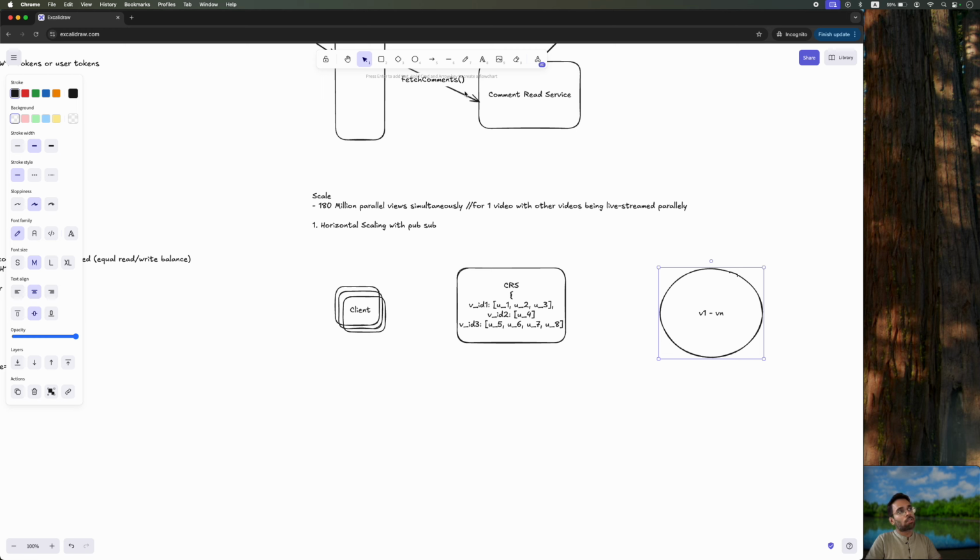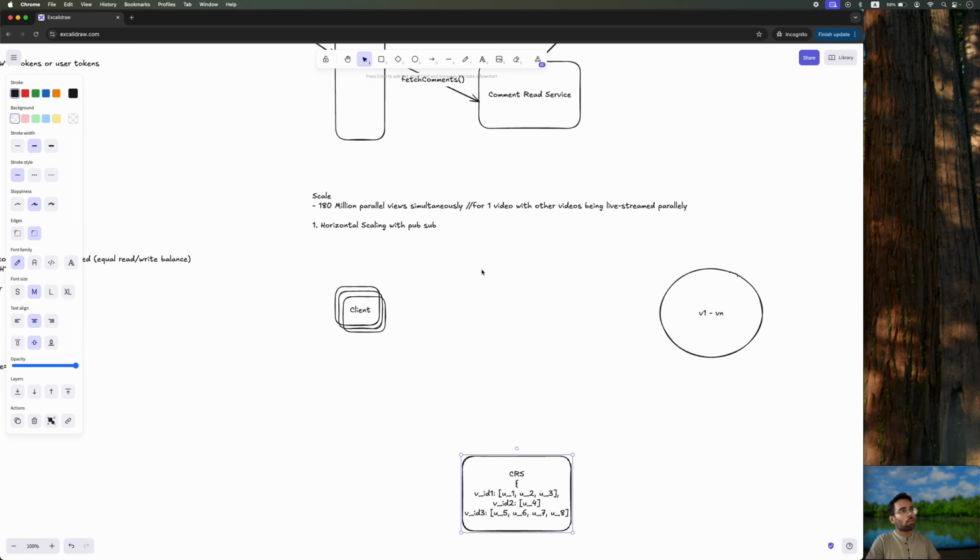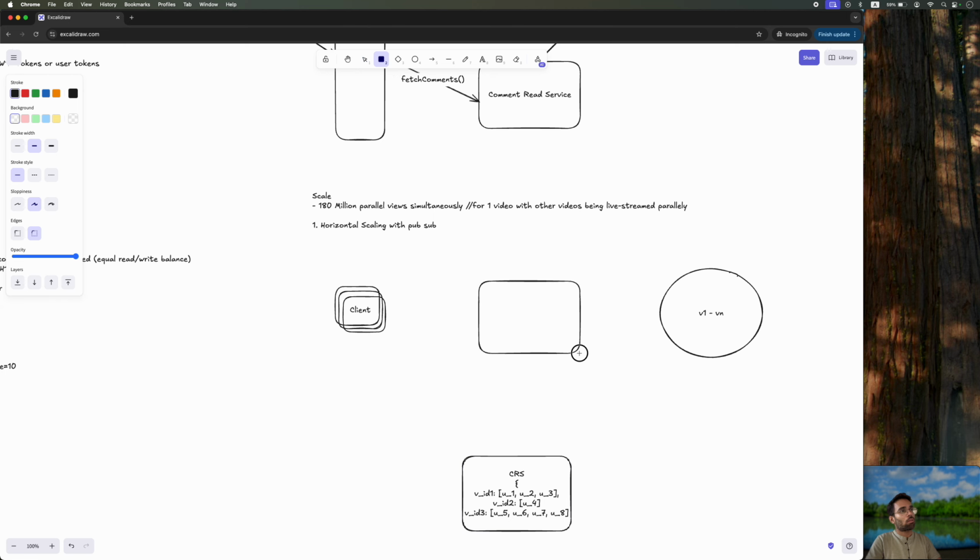So this is your CRS. The way it can work is this: you have a CRS here, and then you have your comment writing service here, and then you have your different publishers.